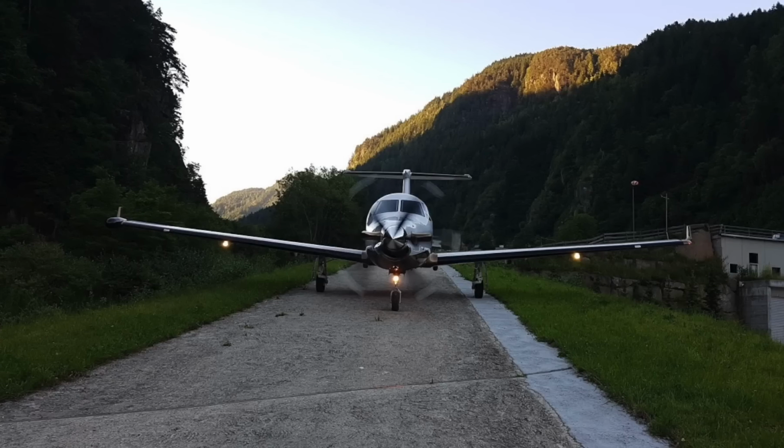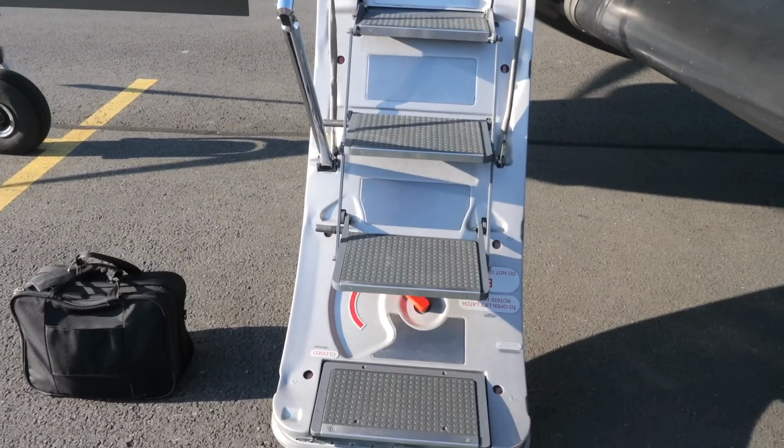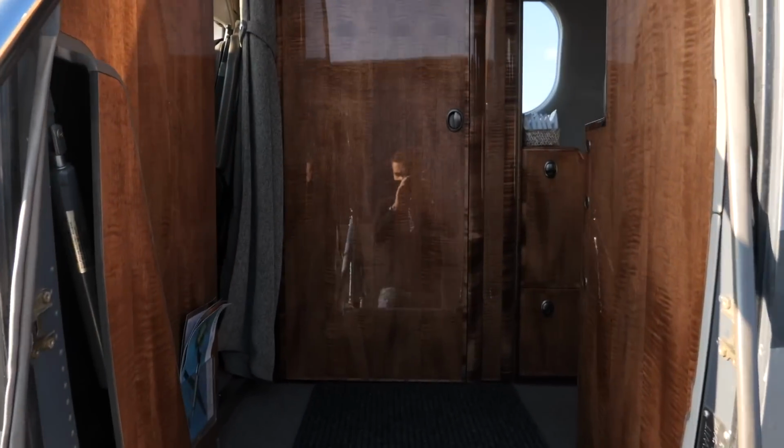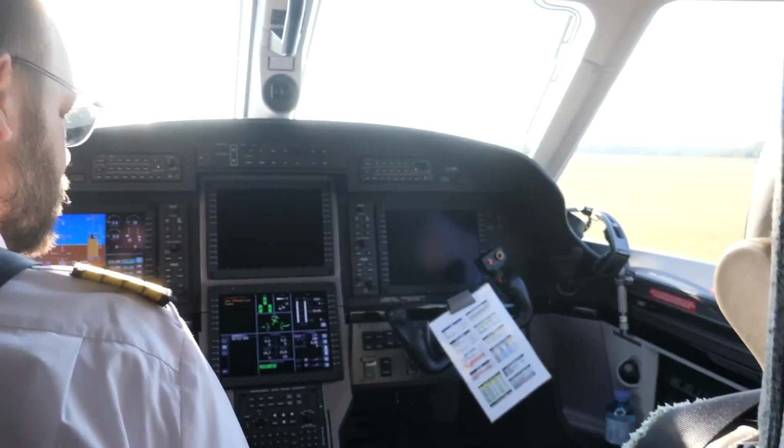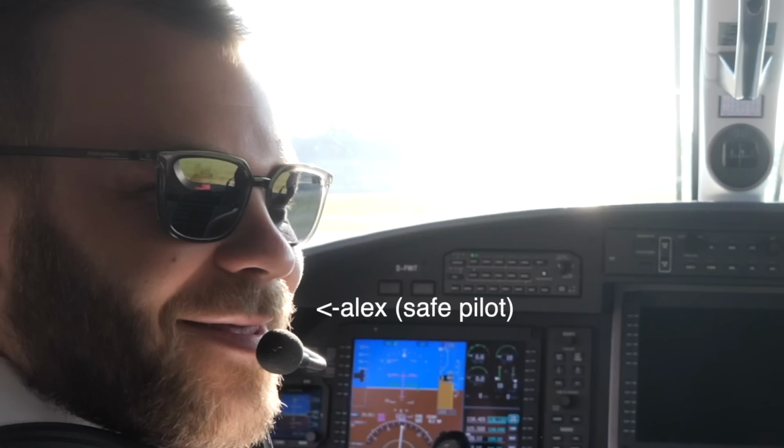This thing is powerful, it can land pretty much everywhere. It's rather fast as well, it's rather safe. And indeed, chartering it is really not that pricey after all. Everybody, now it is time to take a little look into our luxurious $500 private jet. By the way, this is where I found out that the pilot who's going to be flying our plane today was my old flight instructor, which was really strange. And of course, the mandatory Swiss Air 1 landing check is going to come as well.